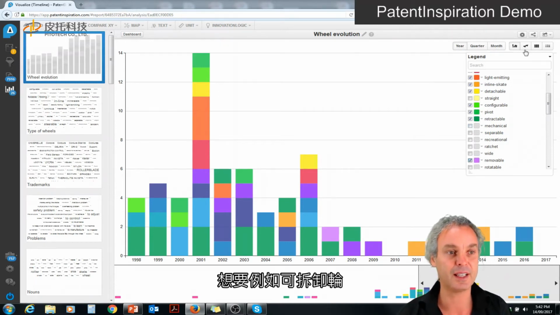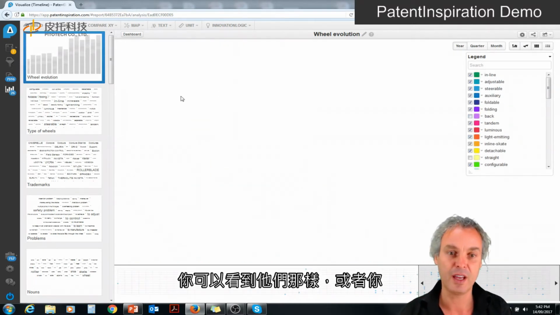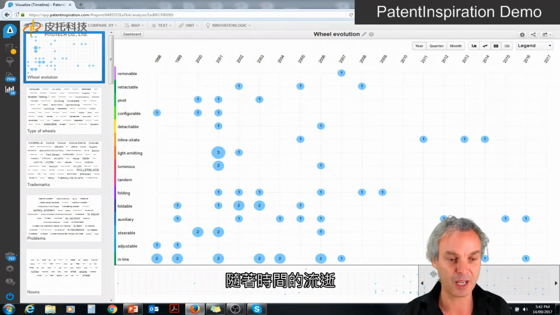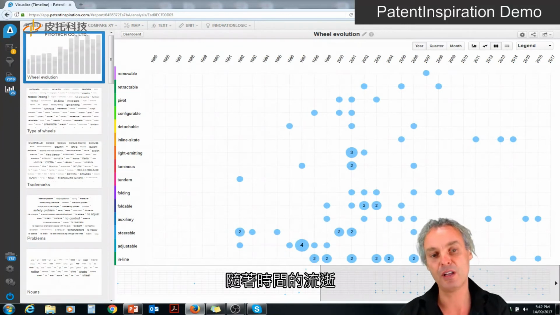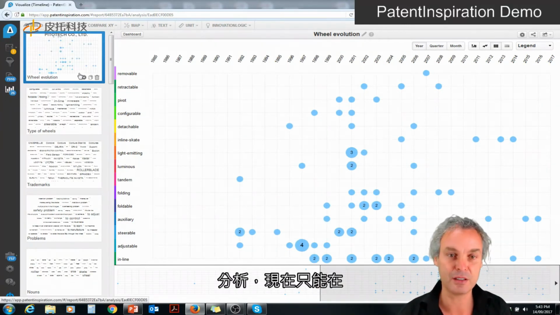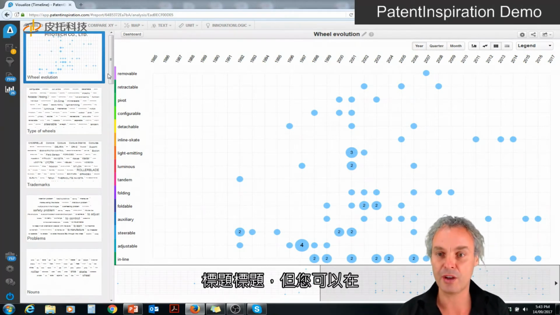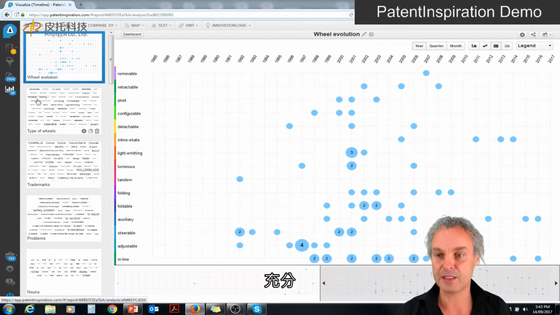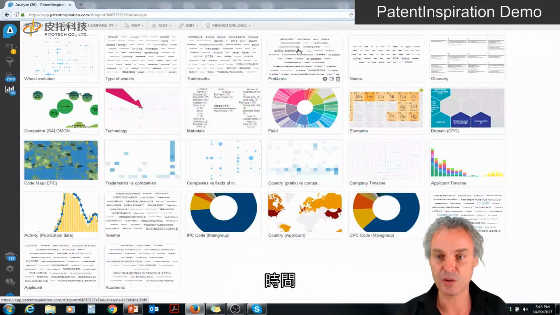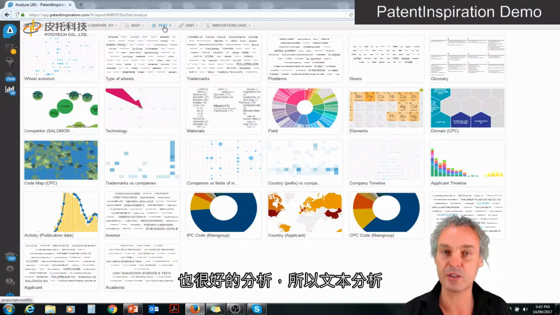And you can see them like that, or you can see them in an XY, and see what kind of wheels are appearing over time. So this is a wheel evolution trend analysis, and this is now only done in the title, but you could do it in the full patent, or in all the claims, and see how they evolve over time. Also a nice analysis. So text analysis, a lot is possible.